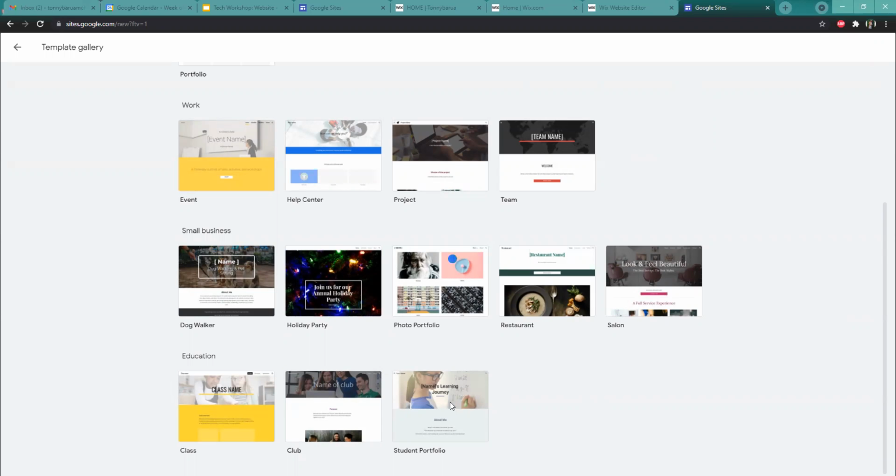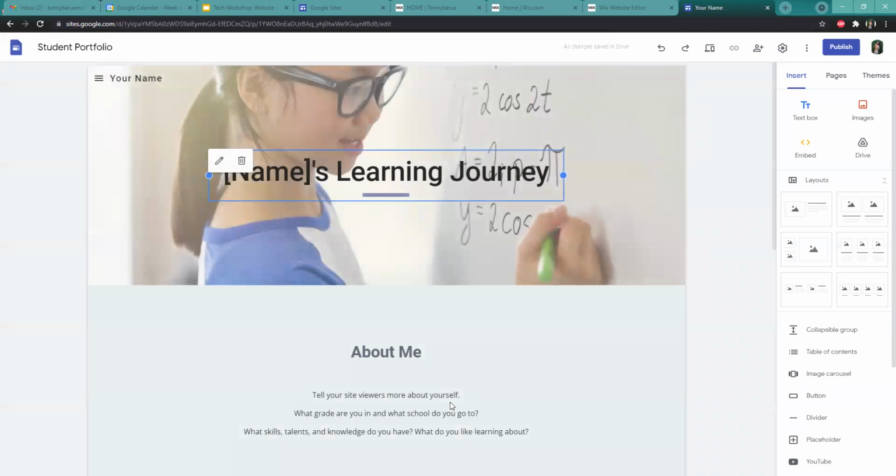Once you give it a second, it should bring up the template that's already in Google Site. Everything from here on out is pretty much editable to your taste. Whatever you want to change, you can change right here.